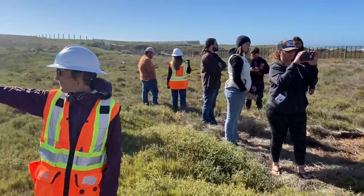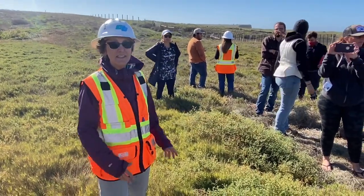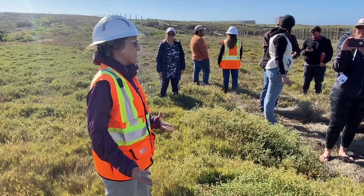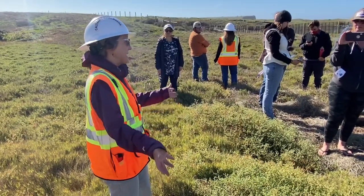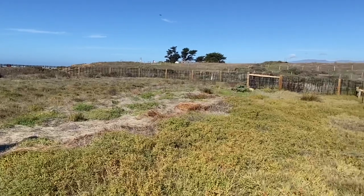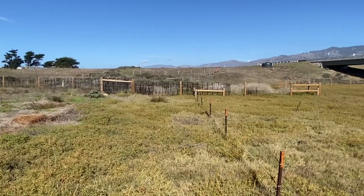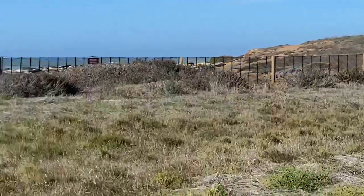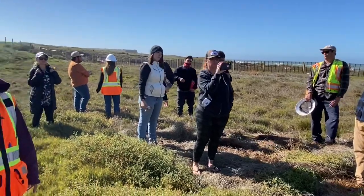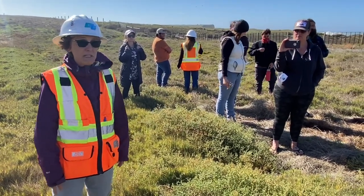We had that same field fencing along the edge here and the elephant seals were coming in — they just knocked it down. We needed to restore this area to get wetland mitigation credits for the regulators, and the elephant seals were preventing revegetation because they like to churn up the soil everywhere. So we put up black fencing around it, because elsewhere on the highway they've learned that elephant seals are less likely to knock down that style of fence — possibly the color, possibly the structure, or both. And it's been working.